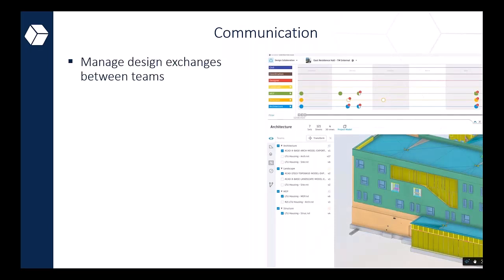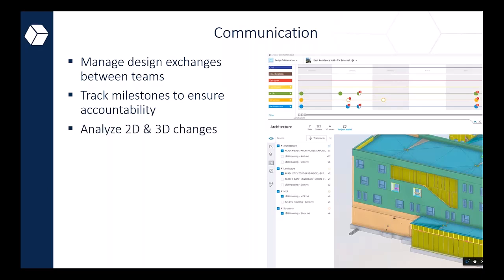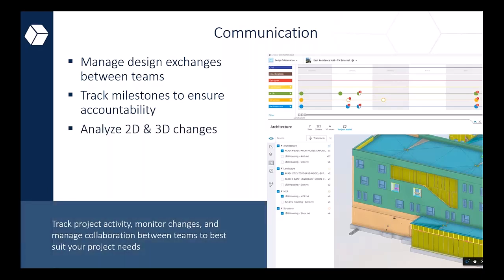So with BIM Collaborate Pro, you have the ability to reduce your rework. With trackable project activity, you are able to track your milestones to ensure accountability of each of the consultants. You can facilitate model exchange and deliverable coordination. And then you also have the ability to understand and monitor the changes in context between aggregated models in a single space.